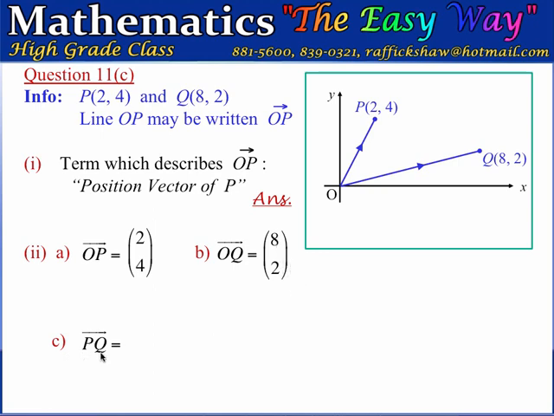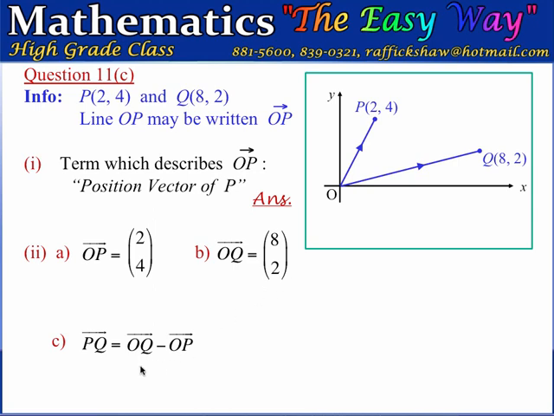Now this vector PQ is called a displacement vector. It is a vector from P to Q, and this displacement vector PQ can be expressed in terms of the position vector of P and the position vector of Q, and it is such that it is equal to OQ minus OP, and this is referred to as O times the last minus O times the first. In the displacement vector PQ, Q is the last and P is the first, and the displacement vector PQ is O times the last, which therefore becomes OQ, minus O times the first, which is then OP. And we have OP from here, and we have OQ from here.